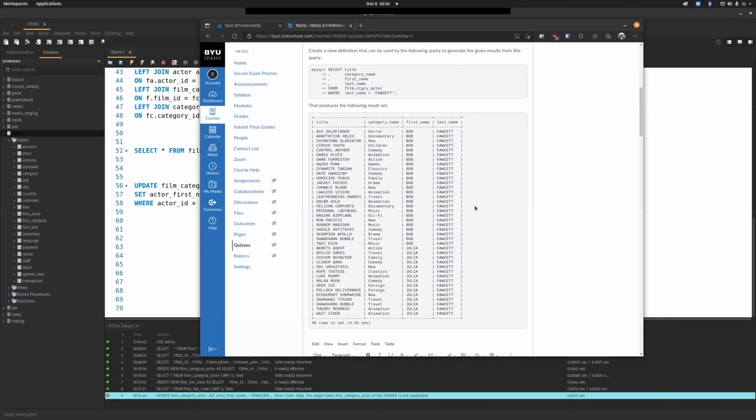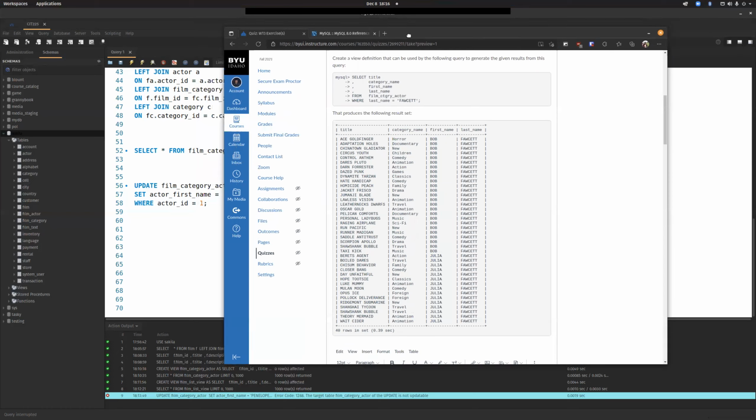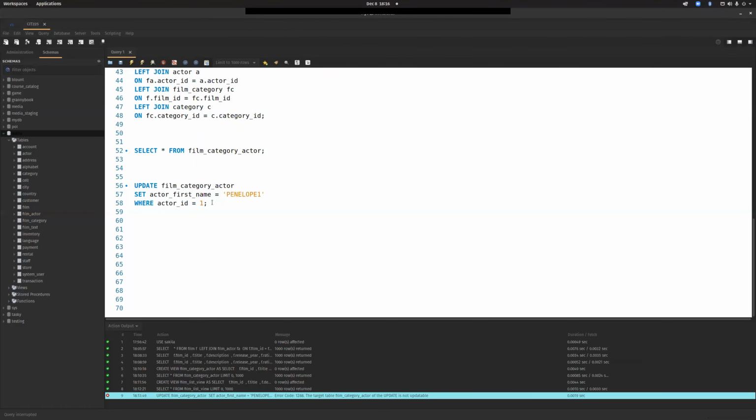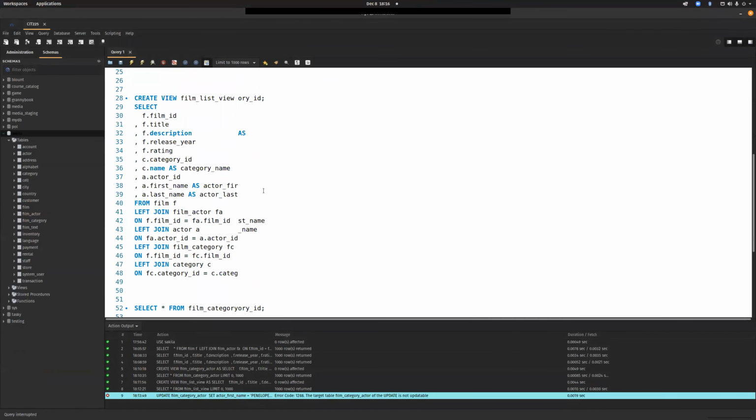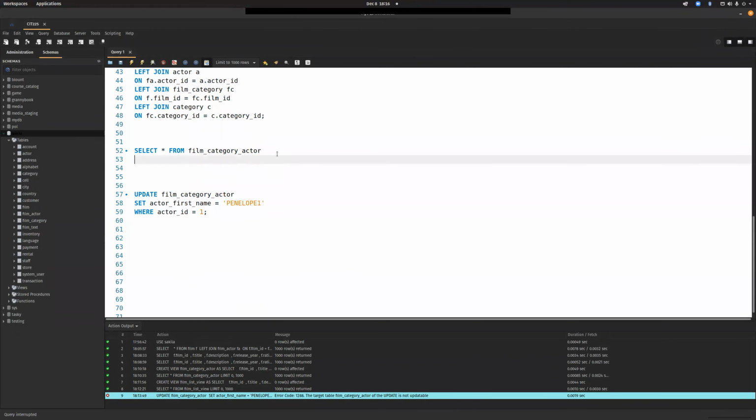So there's that one, which is pretty much what we did. And let's actually test that. We just need it where the actor last name is equal to Fawcett.